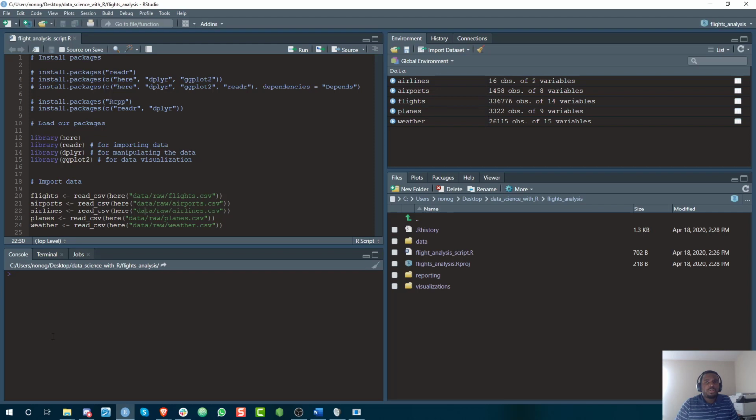Now, quick reminder, you see, I just cleared up my console. To clear up your console is Control L, so we learned it. Control Enter is for executing code, or Command Enter if you have a Mac. Control L or Command L to clear up your console. We'll learn other shortcuts as we go. Okay, guys. So once again, now our data is saved, so we can use it.